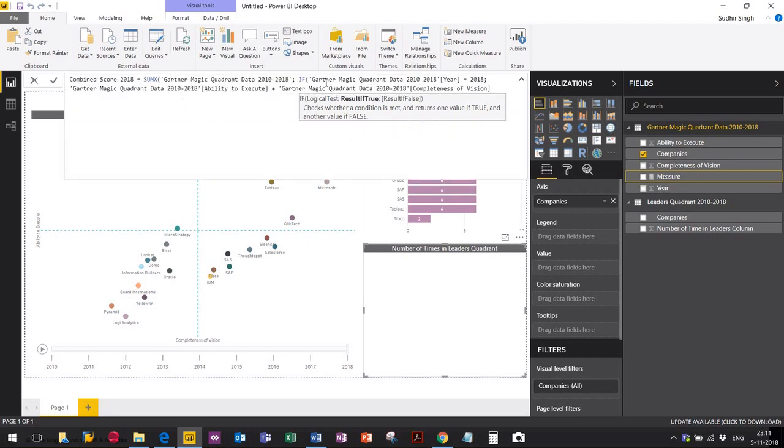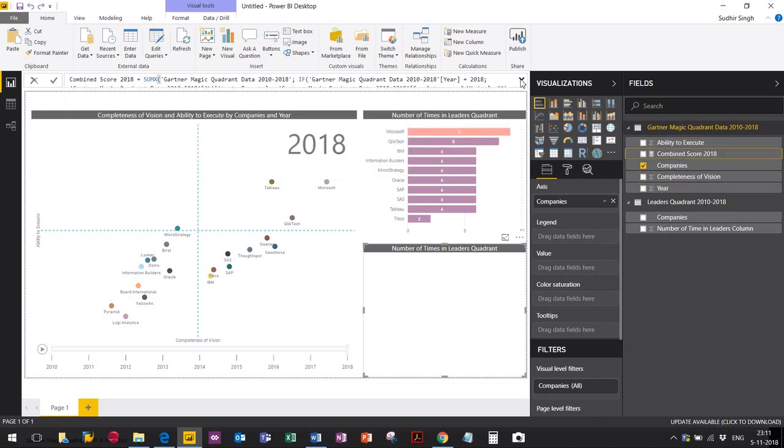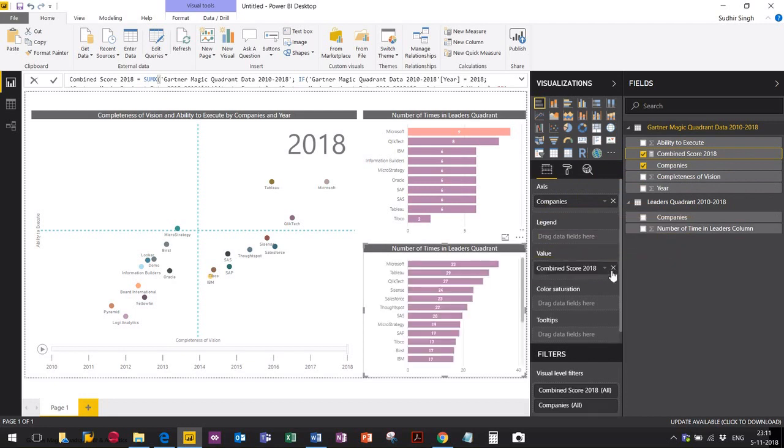So as I told you, if the year value is 2018, we are getting the sum. If not, we are not doing anything for other years. And we close those two parentheses, and that's it. Here we have our combined score for 2018.